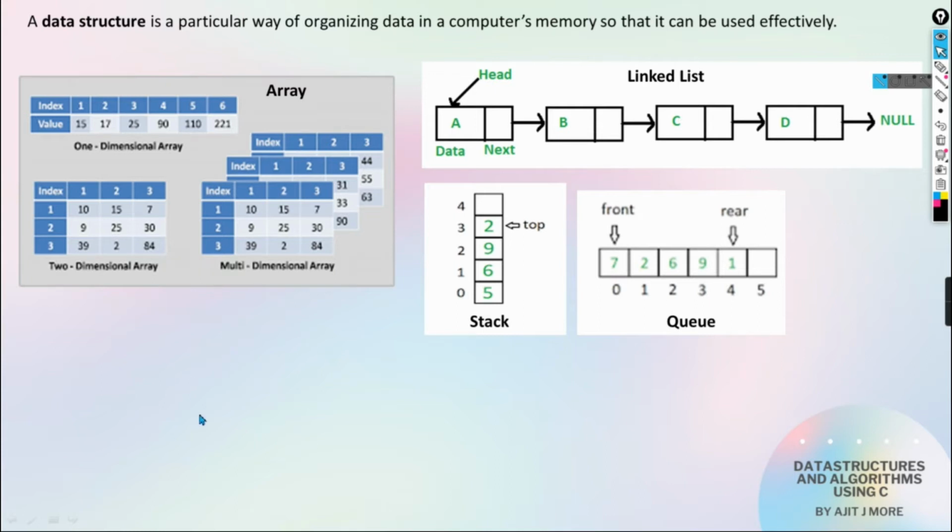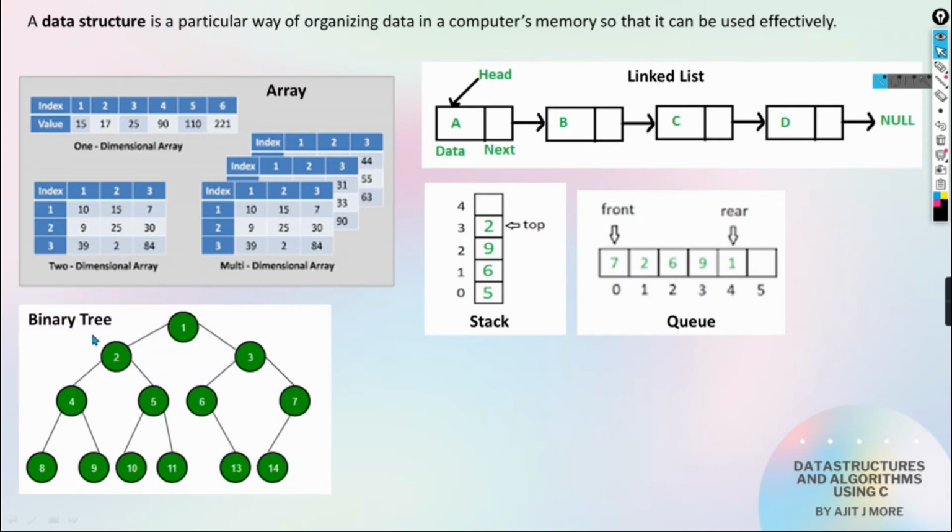One-is-to-many association. An example of that is a tree, for example a binary tree. Here you can see all the elements are not in a line, meaning the first element is associated with the next, and the next with its next. Not like that. Here one element is associated with many. So in the tree, the structure is such that one special element is called a root, and all others are split again into a tree called a subtree. One subtree, another subtree, both are connected to their parent. Getting it? So, one-is-to-many association.